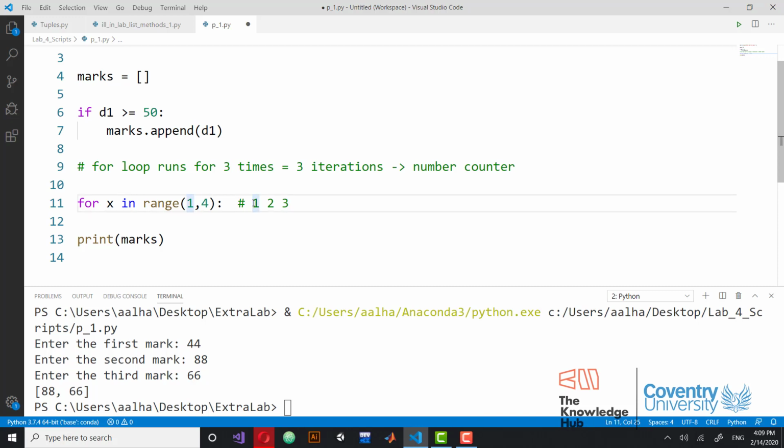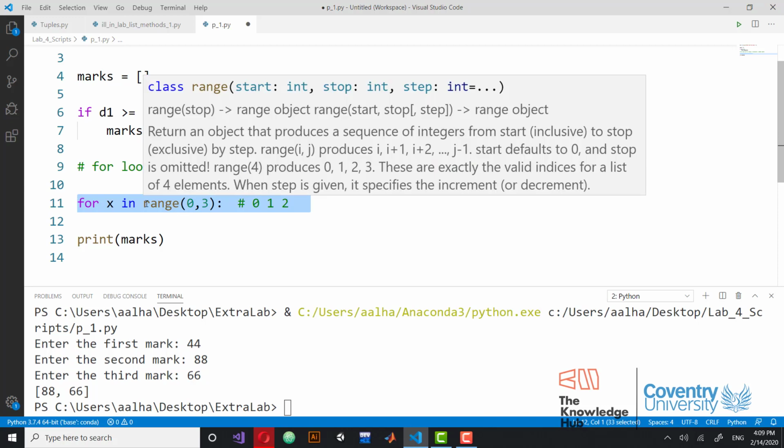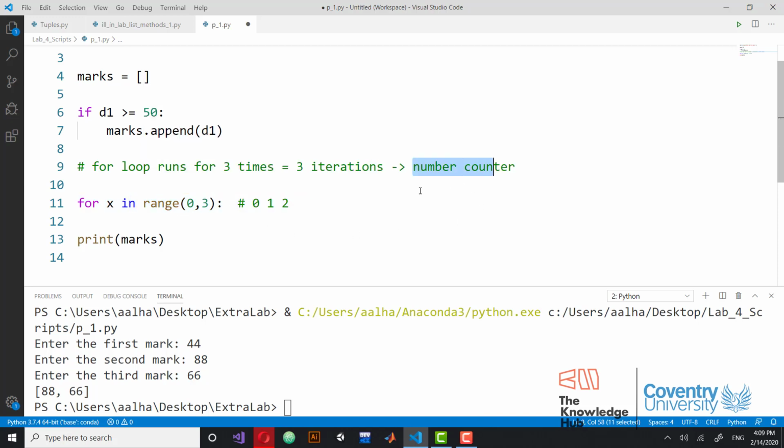Okay, so I'm going to go with 0 to make the start at 0. From 0 to 3 we have 0, 1, 2, which equals 3 times or 3 iterations. Remember the x variable of the for loop: we are working on the x variable using the range function, so we are treating the for loop as a number counter.